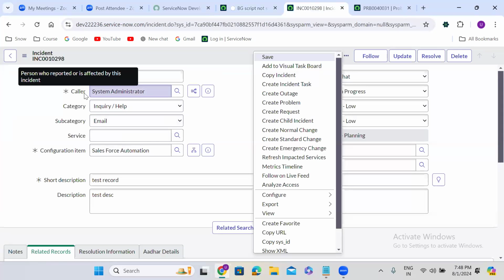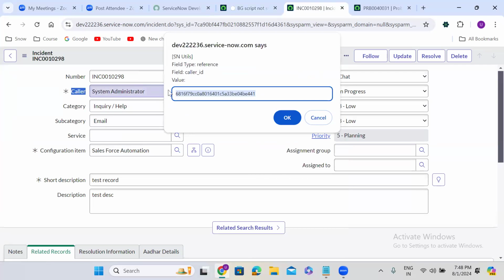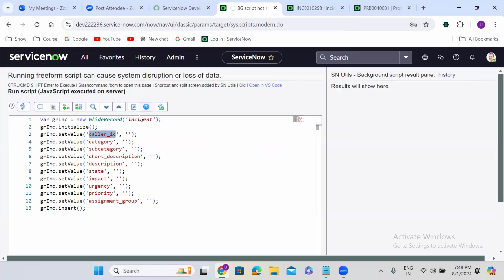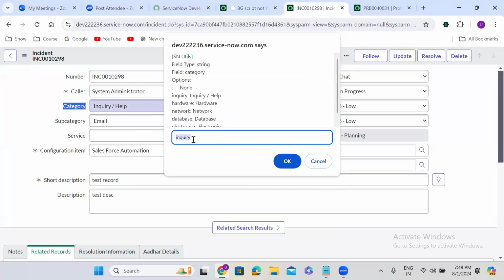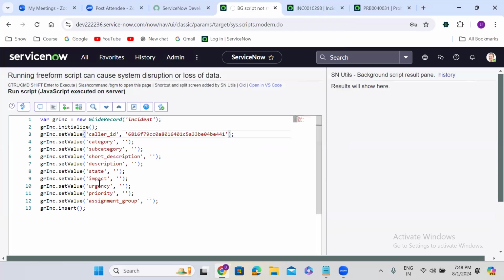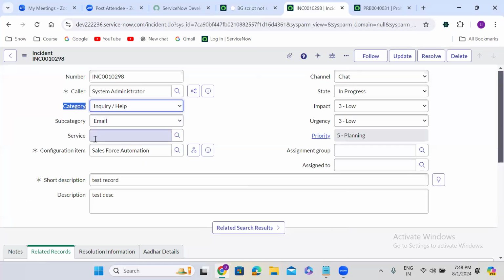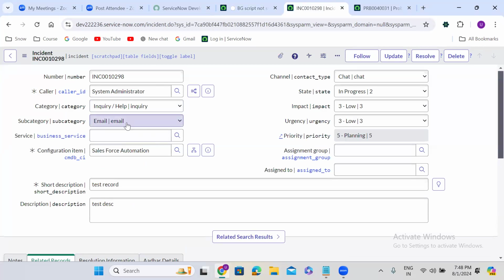Caller is a reference field. For reference fields, you have to pass the system IDs. Category is a choice field. We have to pass choice values. So here in the subcategory, the choice value for email is email.